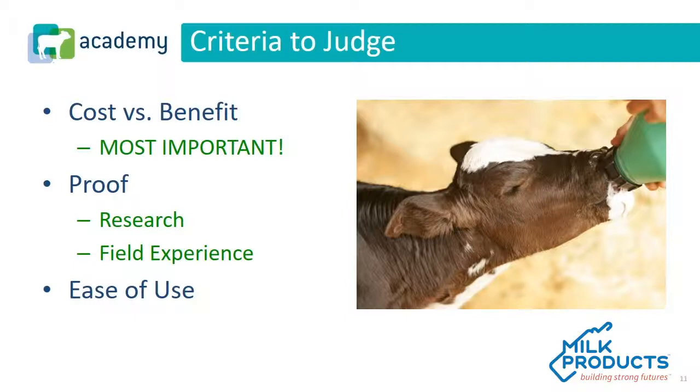The other thing besides cost versus benefit, and which is the main criteria, is proof. Is there research? Is there controlled research using this feed additive, looking at the difference between it and calves which do not receive that feed additive? Or field experience. Has it been widely used across the industry with good results? And lastly, the ease of use. Does it change the nature of our milk replacer? Does it complicate our feeding system? Does it cause other problems? One must consider all 3 of these, but the most important criteria is the cost versus benefit ratio.